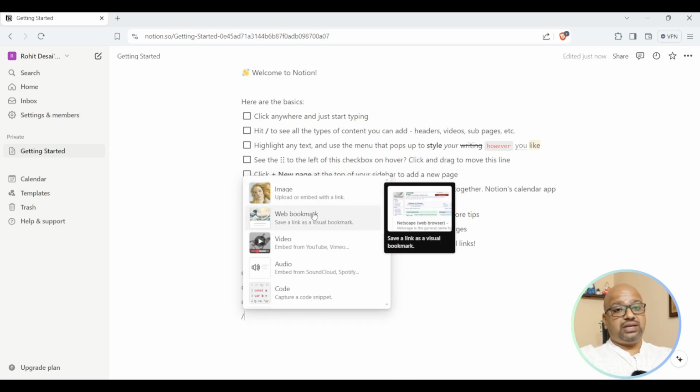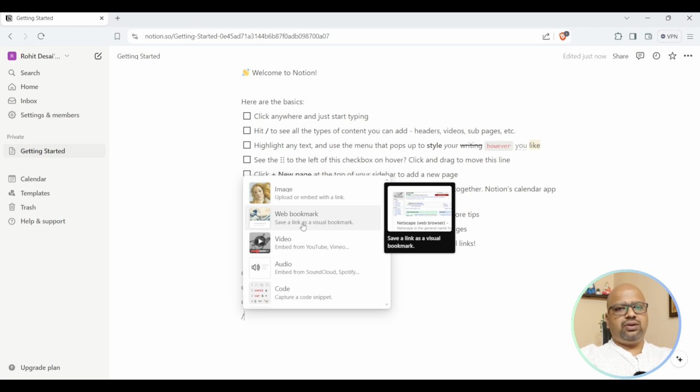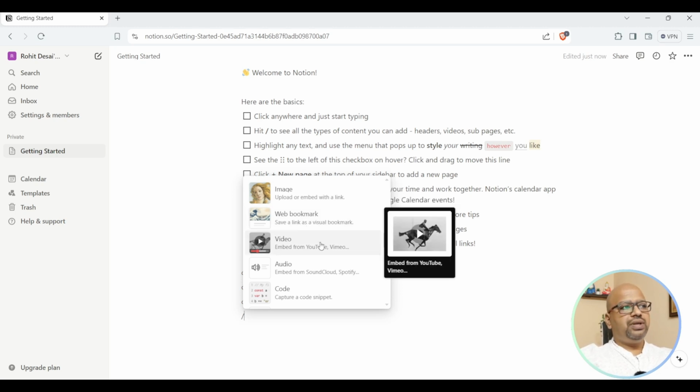Whatever usable websites you want, you can get them here and save them at one place. Normally if you add bookmarks on Google Chrome and all of that, maybe here and there you can miss some stuff and it cannot be properly organized. You can do it here. You can also embed videos. If you saw some good videos on my YouTube channel, you can get them embedded on your page. That is also something you can do.